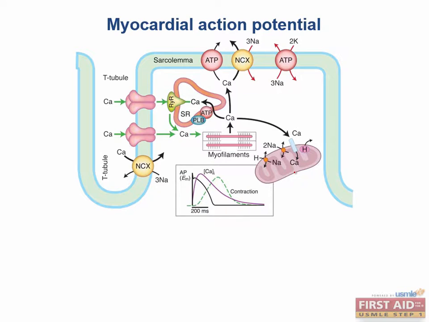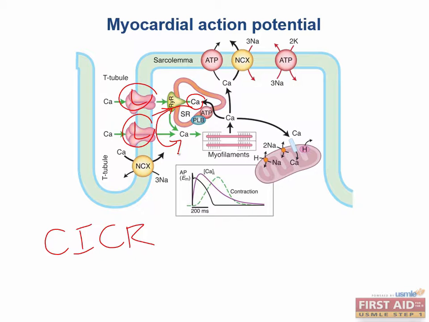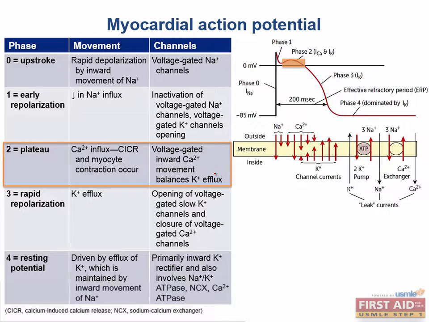Let's check out this image real quick. So the calcium-induced calcium release that we saw in the table in the last chart means that the calcium that's introduced through these L-type calcium channels will bind to these ryanodine receptors and increase the calcium efflux from within the sarcoplasmic reticulum out into the cytosol. This will increase available cytosolic calcium. This will increase the ability of the myofilaments to contract because they're exposed to more calcium, therefore more active myosin interactions. Alright, now back to our table.